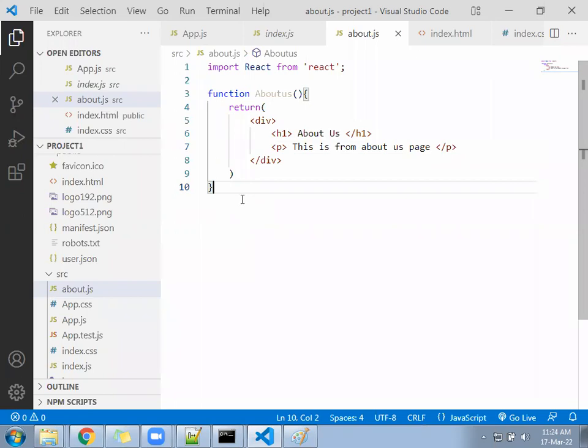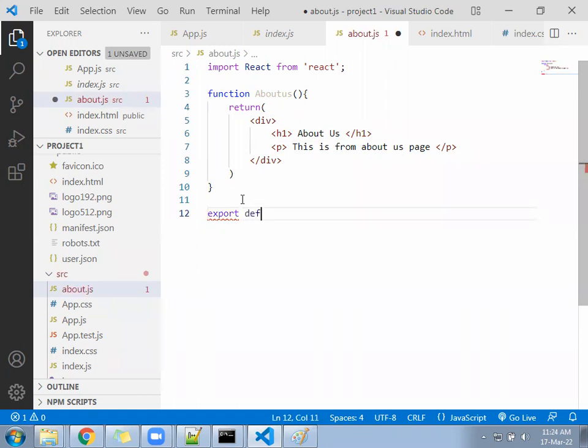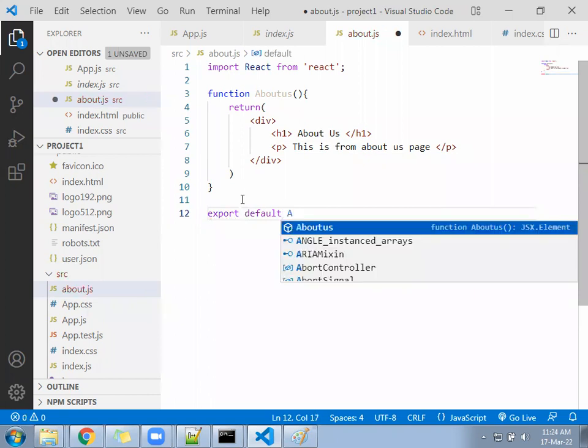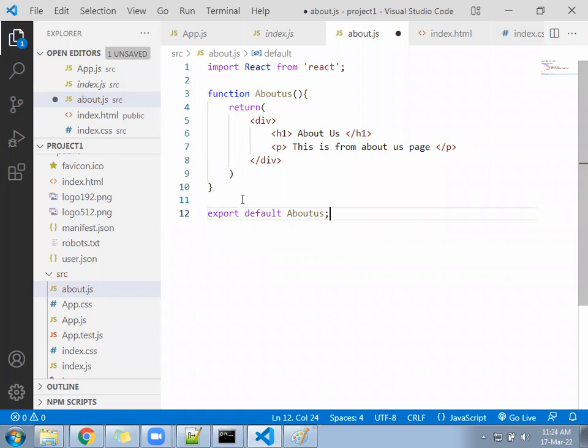After that, we have to write export here, because this about file we are going to call under the app.js. So export the function name, export default AboutUs.